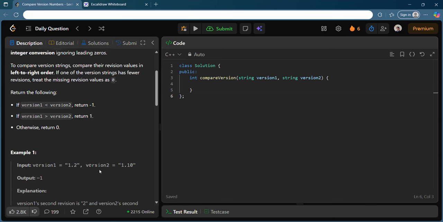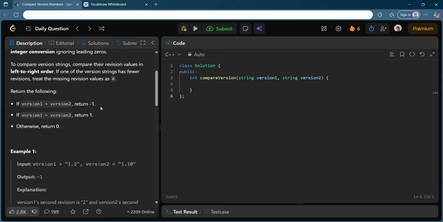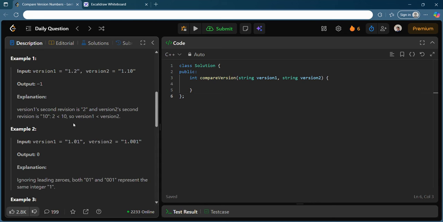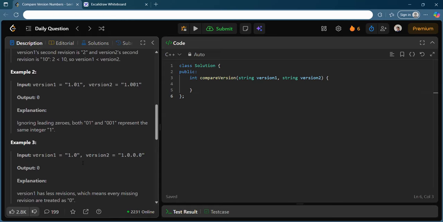Okay. So you are given some instructions, you need to compare the two versions, whichever is the greater, you need to return the answer in that way. If version 1 is greater, you need to return 1. If version 2 is greater, you need to return -1, otherwise you need to return 0. So you have these two versions, you can check 1.2 and 1.10. You see that 1.10 is greater. This is because after the dot the second element is 10 here and the first element is a 2 here. So the 10 one is greater, and you get -1. That's all you need to understand.